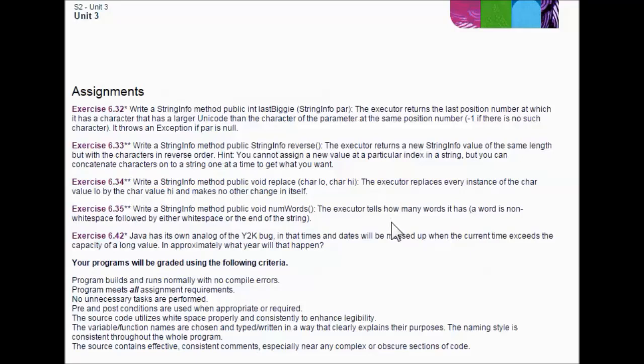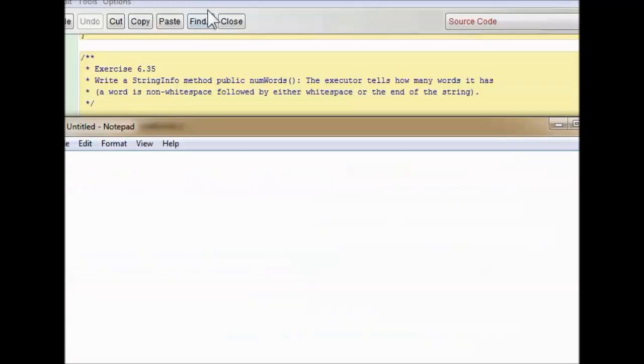Exercise 6.35. Write a string info method, public void num words. The executor tells how many words it has. And in parentheses, a word is a non-white space followed by either a white space or the end of the string.